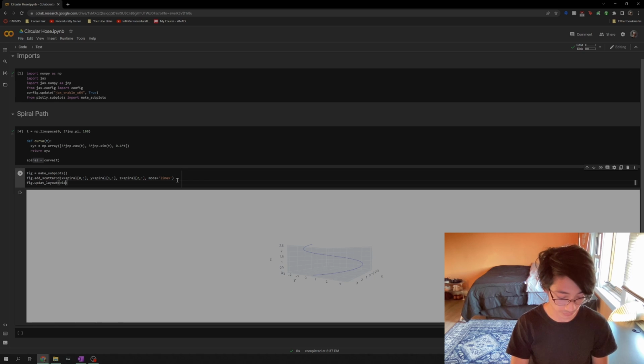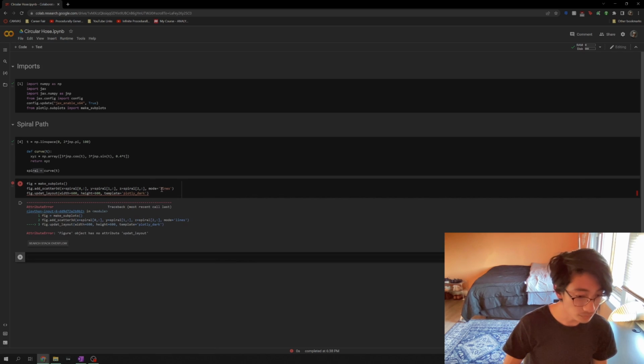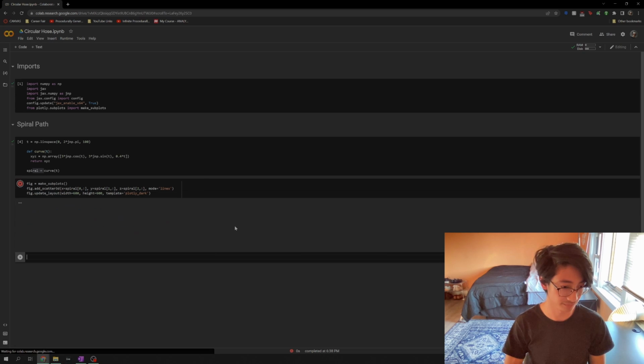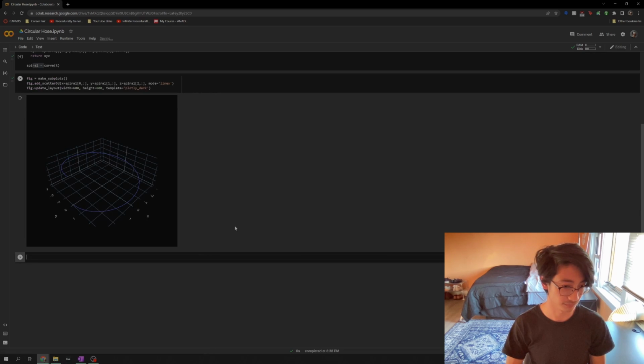So let's go with width at 600 and height at 600 as well. And then our template, let's turn it into dark mode. So plotly_dark. Oh, looks like there's an error. Okay, I seem to have missed a letter there. All right, there we go.